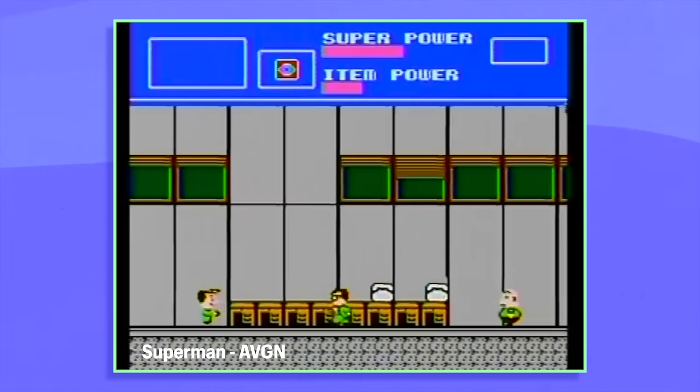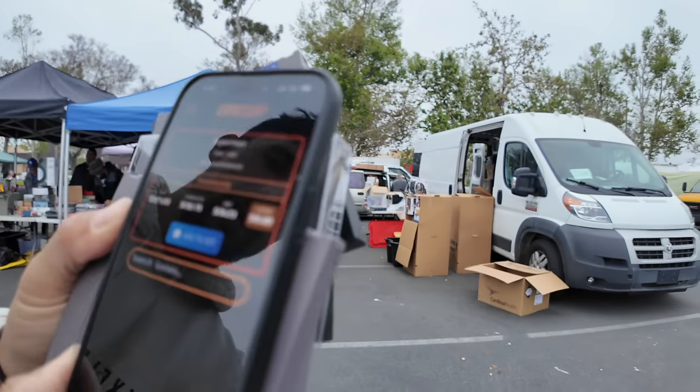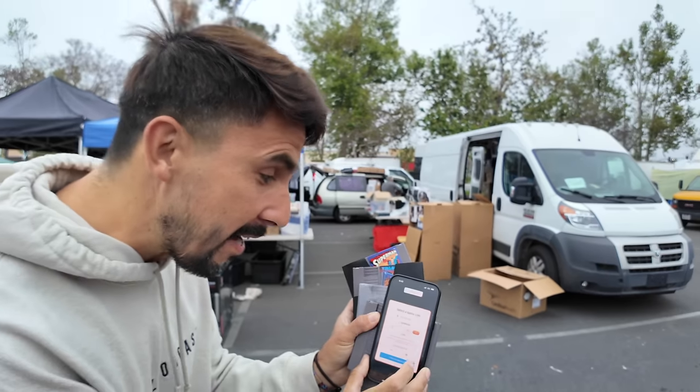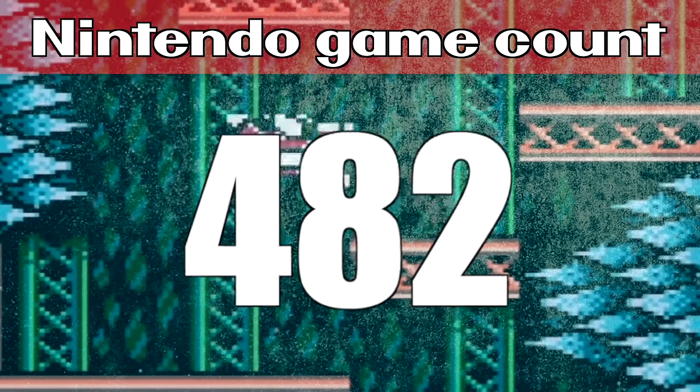The first real problem is trying to get used to the controls. It's another one of those games where up is jump. These games, not RC Pro-Am. Let's see what we're at. I don't even know where we're at. Superman, I cannot talk. This puts us at, let's see, we're at 482 NES games. Jeez.